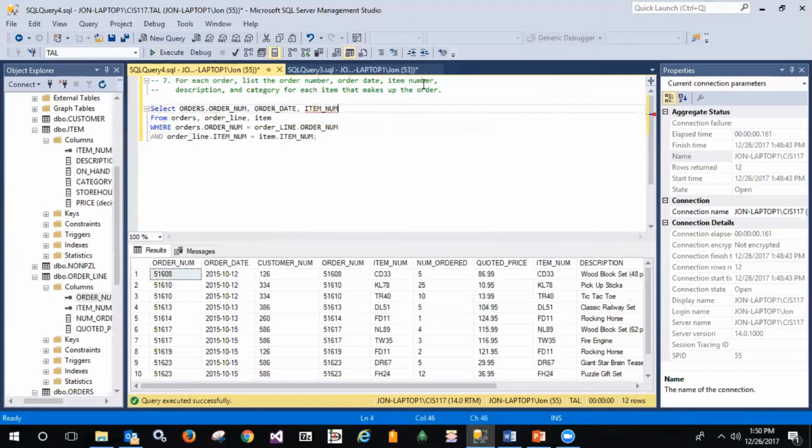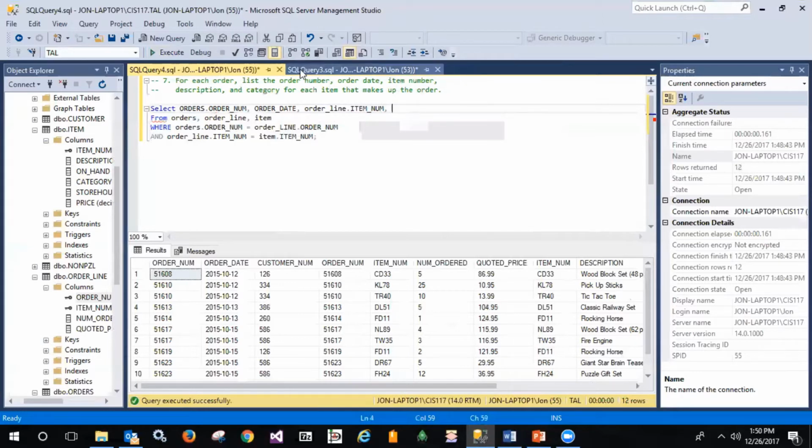And again, test yourself. You see the red squiggly line, and it's complaining because it's an ambiguous name. And where do we want to get the item number? What are our two choices here? We can get the item number from either the item table or the order line table. Doesn't really matter which one. Let's go ahead and we'll just work left to right. So let's get this from order line.item num. And now the squiggly line goes away until IntelliSense says that's okay.